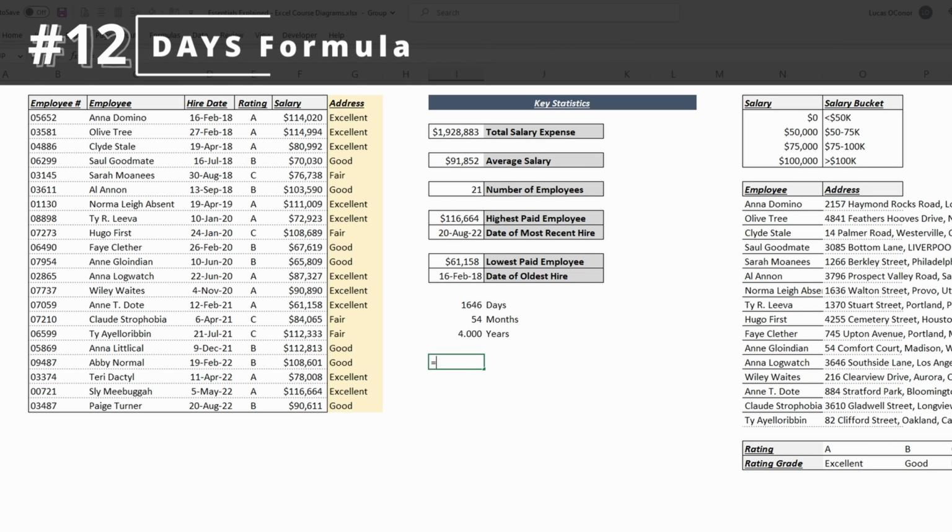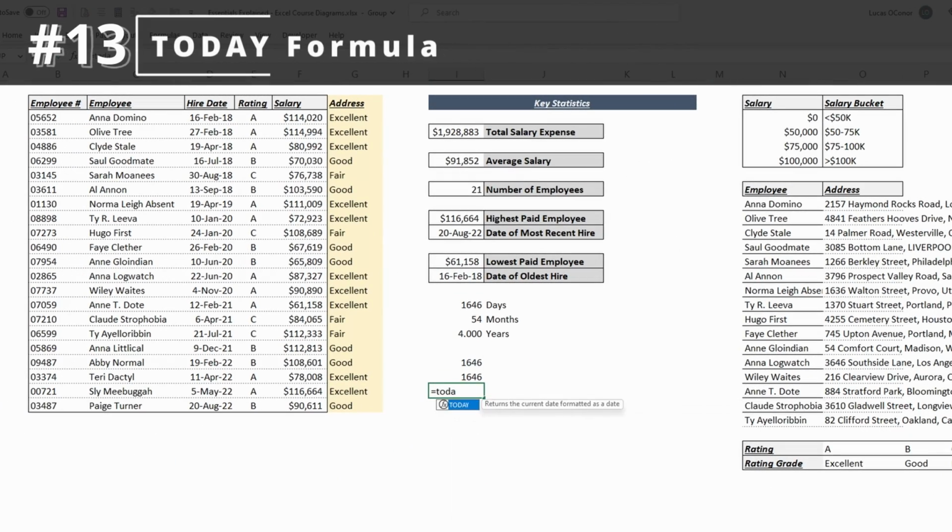So our next formula that ChatGPT again recommends, which I honestly never use, is days. So if you put end date and you put start date, it will tell you the number of days between these. You can also just subtract. So if you select date of most recent minus date of oldest, it'll give you the same thing. I personally don't really think this is a super helpful formula. You could easily do this with a subtraction operator, which is probably a little bit easier. But days is another one that ChatGPT has recommended that you must know for all your interviews.